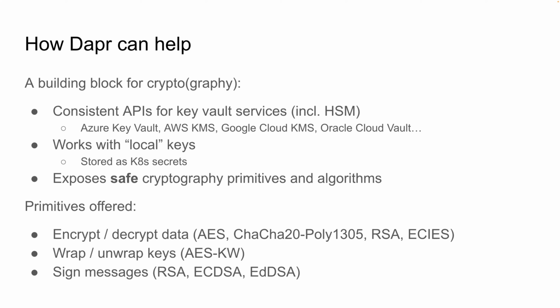Okay. I consider that a second class option just because the key in that case is not stored in a proper vault. Things like Azure Key Vault or AWS KMS are even FIPS certified, so you get the next level of security. But it is an option. Yeah, just because one of the value propositions of Dapr is to make the development lifecycle easier, so you can run your application locally without having to have cloud services credentials. But yeah, I appreciate that.